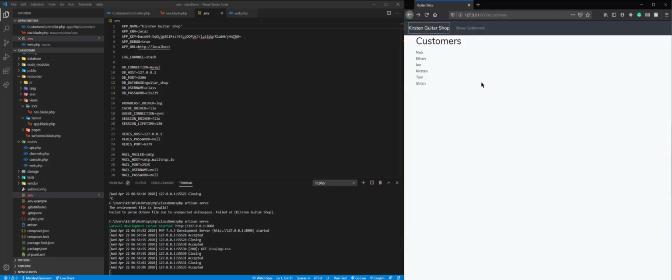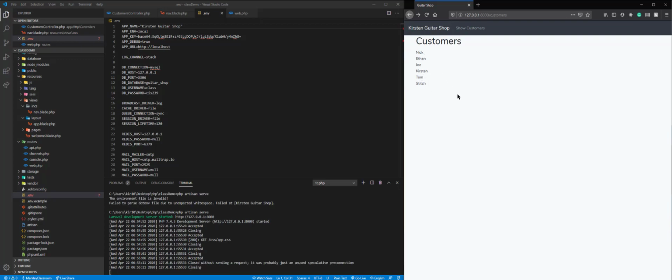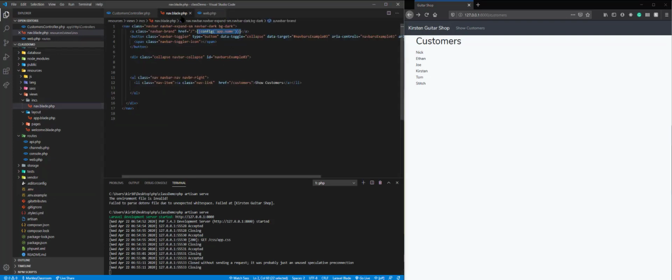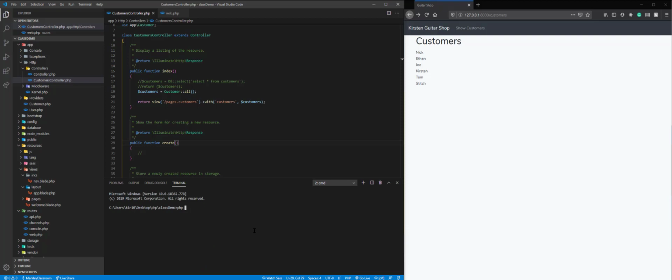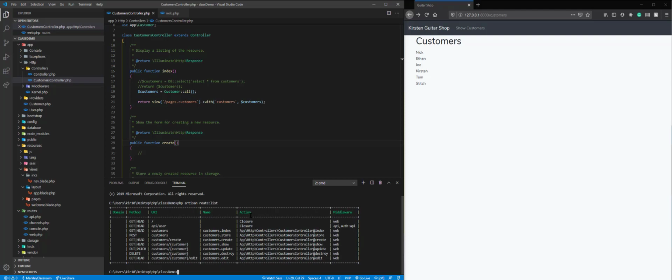Whatever. Okay, so now we're going to acknowledge these names and click on a name to get the individual pieces of information. So let's head over to that scenario. All right, I don't need my nav up anymore. So we're going to go into our controllers. And we have agreed, I don't know if we did agree, so let me go back to PHP artisan route list and try to determine, I think we did, but let me just make sure. So if I give just a customers and an ID, as a GET request, then customer show is the function that's going to fire.